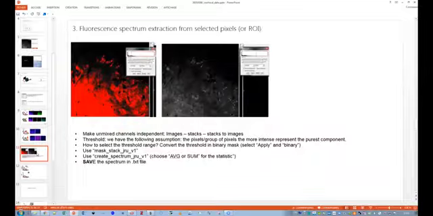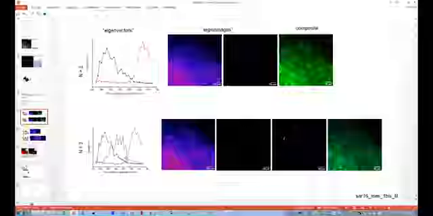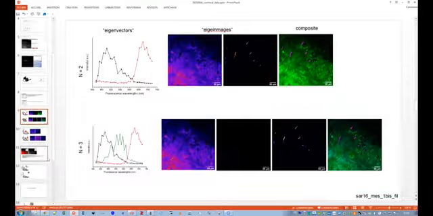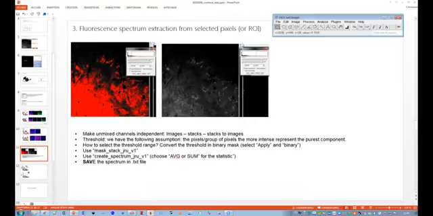Okay. So the third part is to extract my fluorescence spectrum, because here, as it's natural fluorescence, and with the NMF algorithm, it is supposed to be like a fluorescence signature, but of course, as you say, it's close to reality, but not necessarily the reality. So I need to have the emission fluorescence signature.